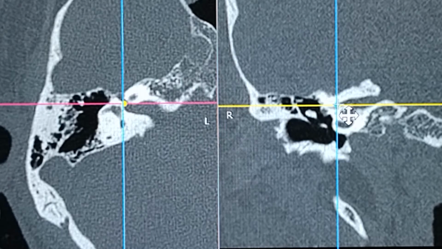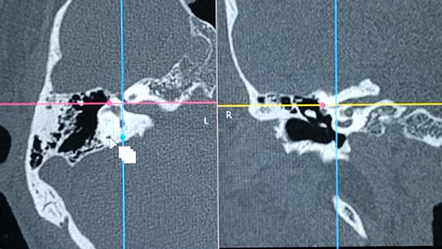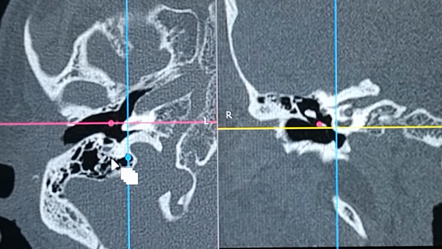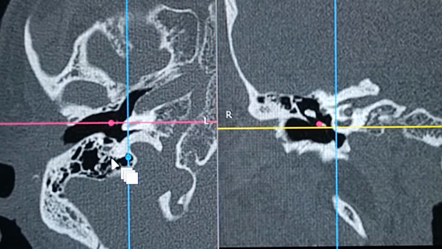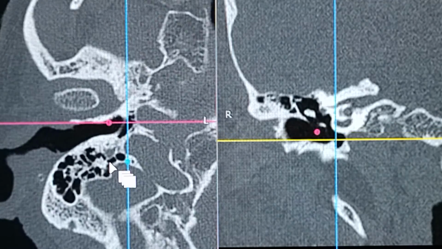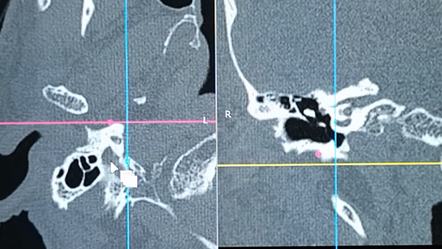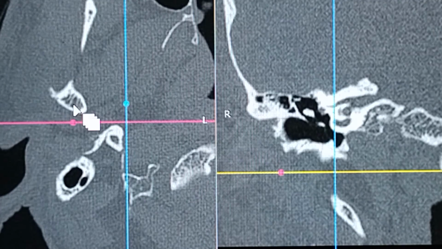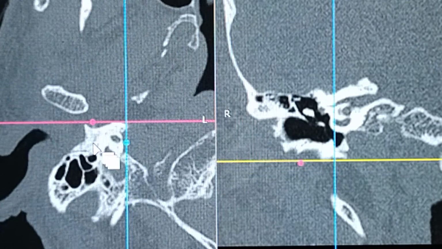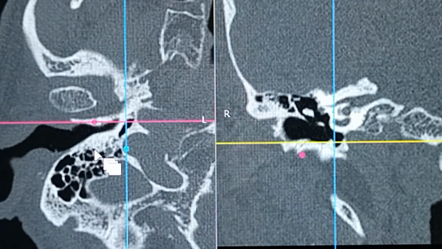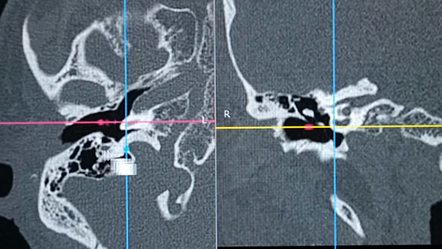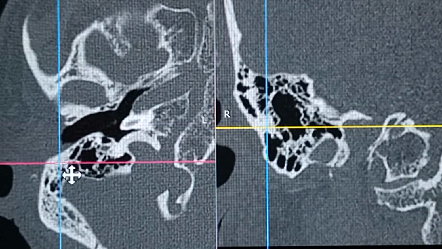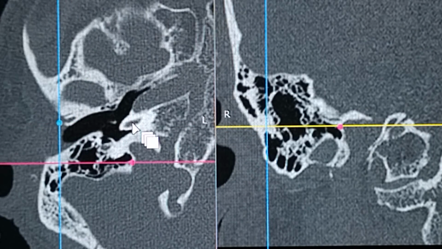Now coming back on to the semicircular canals, for that I have to go very below. Now let me just focus. Yep. So coming back to the basic origin, that is the 3-point system, that is the mastoid, the styloid, and the ramus of the mandible basically. So if we keep on going above basically till you find the cochlea. So that was the cochlea right there. Let me just take this away. This is a cochlea, that's the basal turn of cochlea.